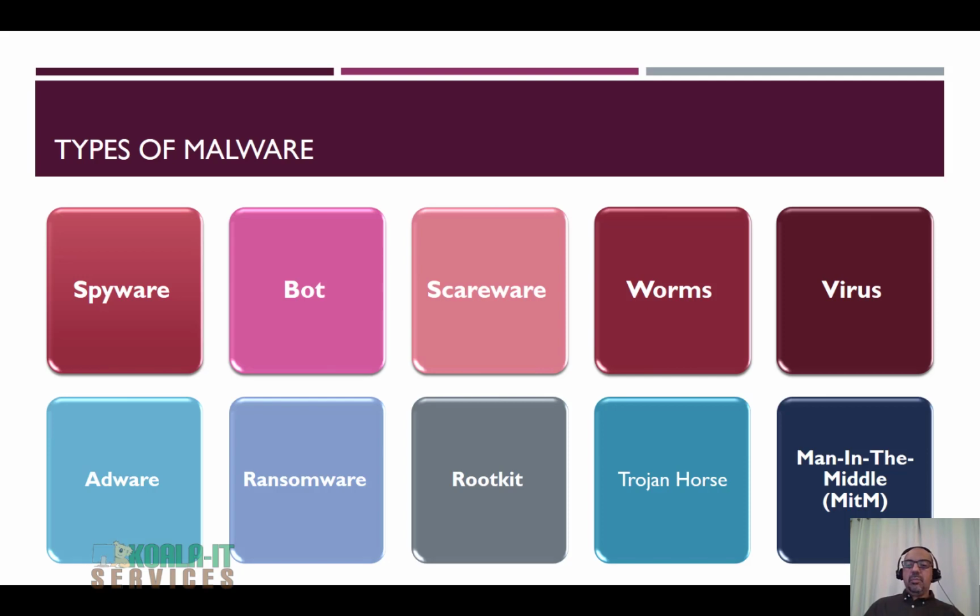Man in the middle, MITM. MITM allows the attacker to take control over a device without the user's knowledge. With that level of access, the attacker can intercept and capture user information before relaying it to its intended destination. MITM attacks are widely used to steal financial information. Many malware and techniques exist to provide attackers with MITM capabilities.